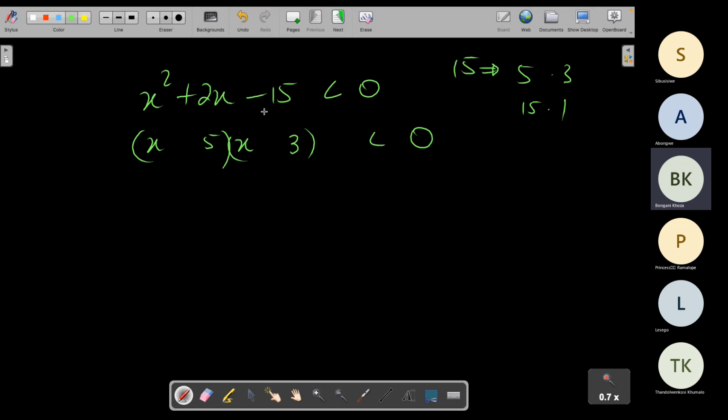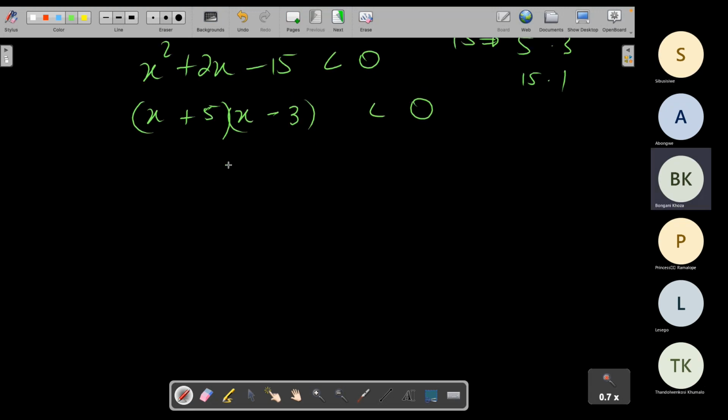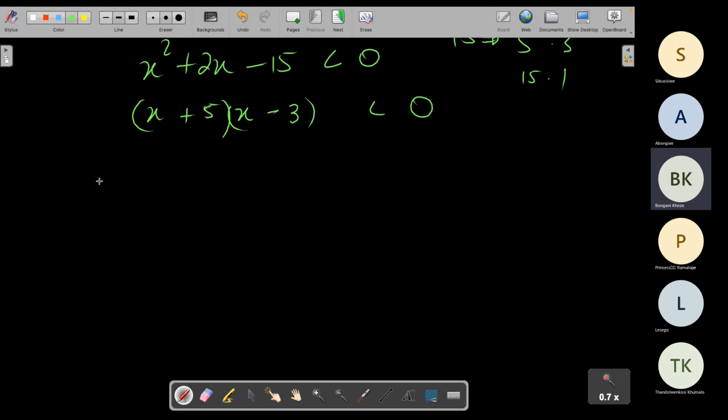This sign is telling us that the signs inside are not the same. This one is telling us the sign of the bigger number. So what signs am I going to write here? Plus and minus. So after doing that, we have to move on and check, what did we call it? Critical values, right. So what are our critical values?